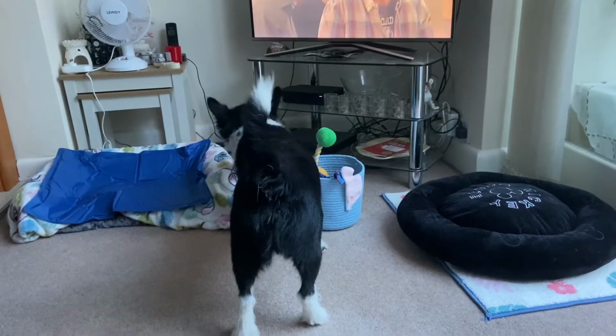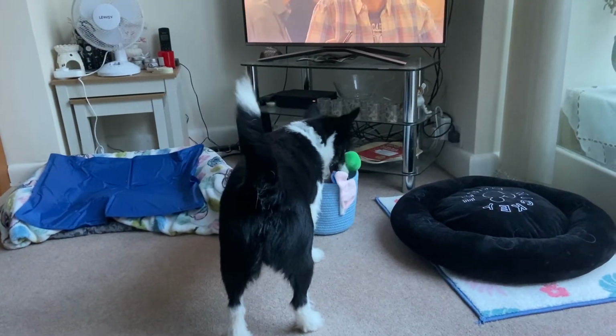The toys I've bought him that I put in that little basket so they're not lying around the floor as a trip hazard, he will go into that basket and get his own toy himself, and I just love that he's so independent. He doesn't actually play catch with you, he will do it himself. He'll select a toy, throw it in the air and catch it, and you're a bit like, well, don't you need me to throw it for you? But no, he doesn't. He doesn't actually have a favourite, to the point that if you grab another one while he's got one, he'll drop that one to go to that one, and then if you pick up his original one, he will want that back.